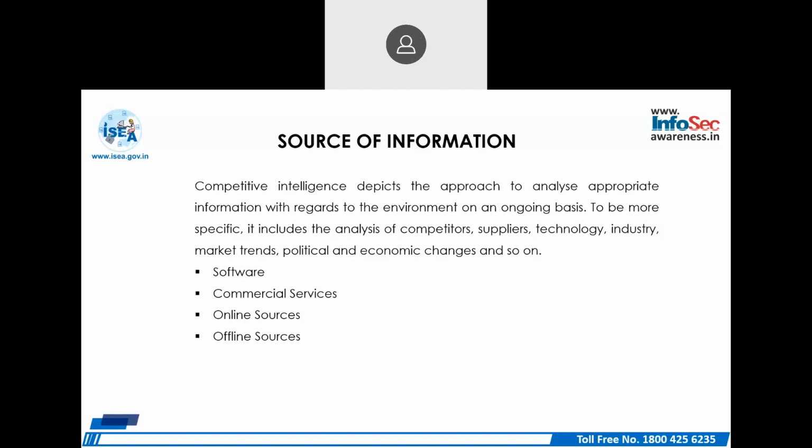Okay, then we have online sources. Now what are online sources? There are many online sources which we are using, like social media is the best example of it. Like we have Facebook, we have Google, we have Instagram, where we put a lot of information about us unknowingly. We put a lot of posts, we post a lot of comments. Now what does this do?